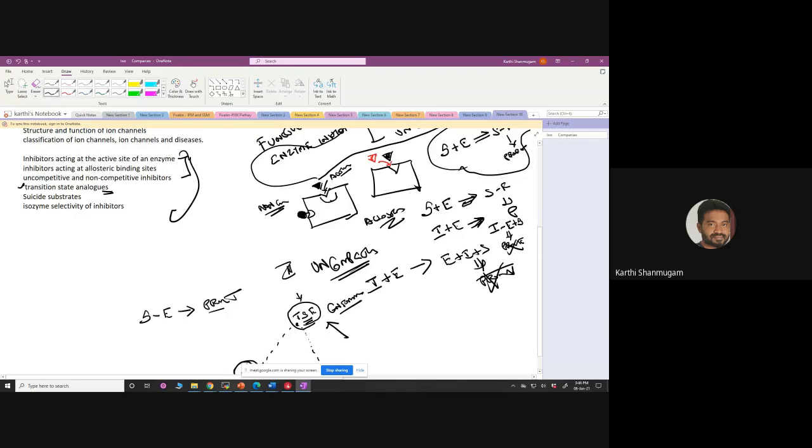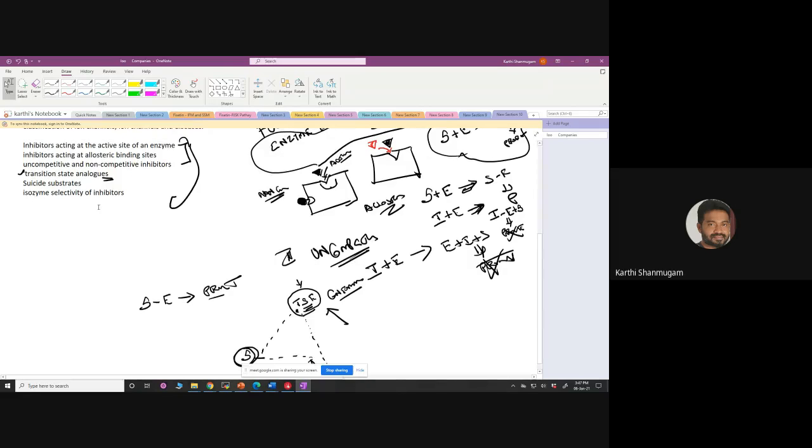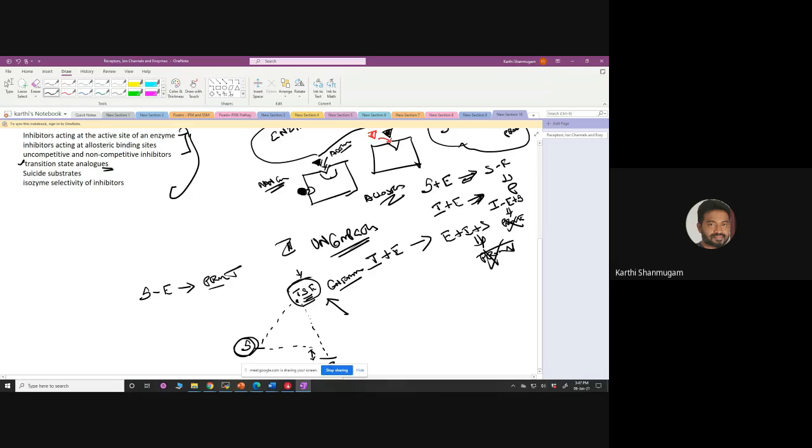Is it understandable? Yes, sir. So if we design any new molecule that has a very similar structure, very similar conformation, very similar energy to the transition state of the substrate, those mimics are called transition state analogs. This is a very special kind of design in which they try to mimic the transition state, because its structure is very crucial for the conversion to the product. Everything is on my slide, you can go through that.